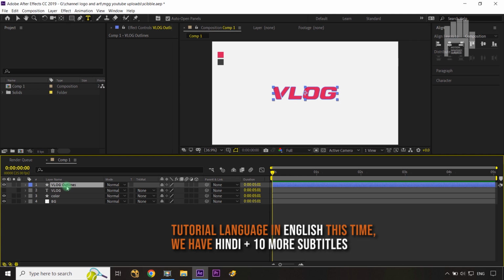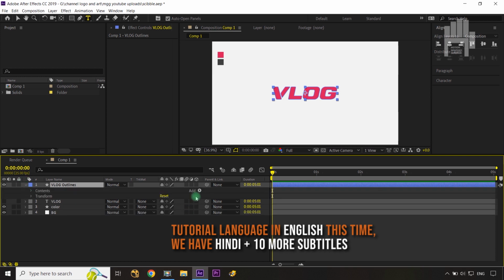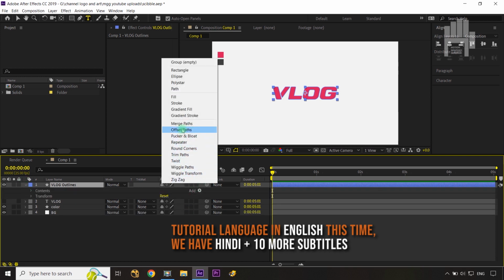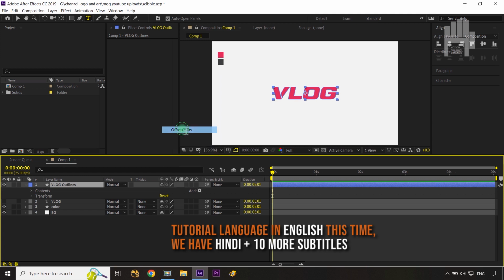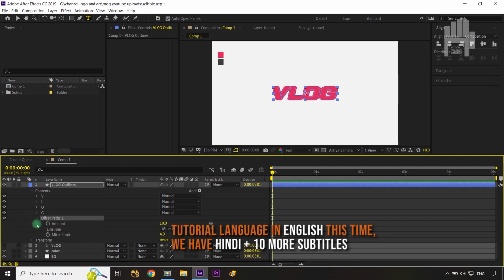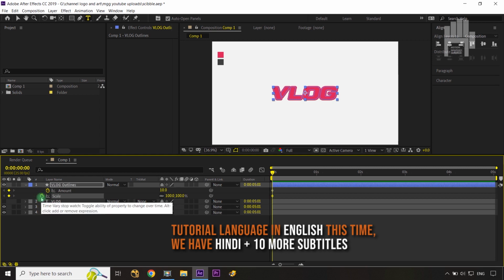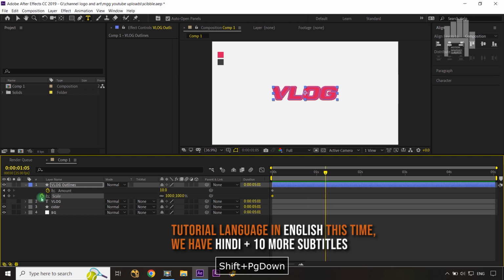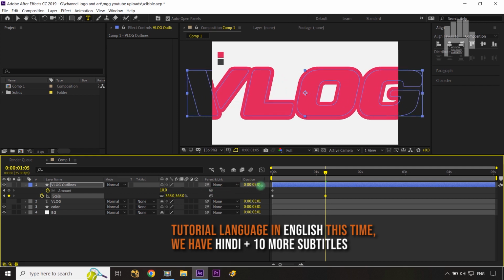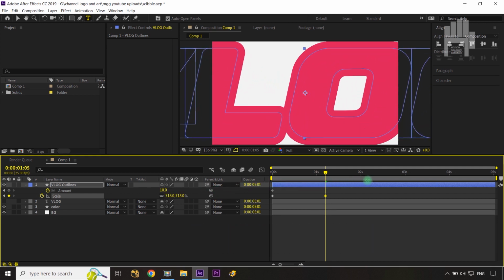Now I will open that outline layer, go into the add menu, and select the offset path option, so we just add that offset path animation on our outline layer. Then go into the offset path and give the key onto the amount property. Now select the outline layer again and press U, and then press Shift and S, so it will open the scale property of our outline layer. Give the key onto the scale property, jump ahead almost 30 frames, give the key onto the scale property again and increase the scale something like that so it will cover our composition something like this.